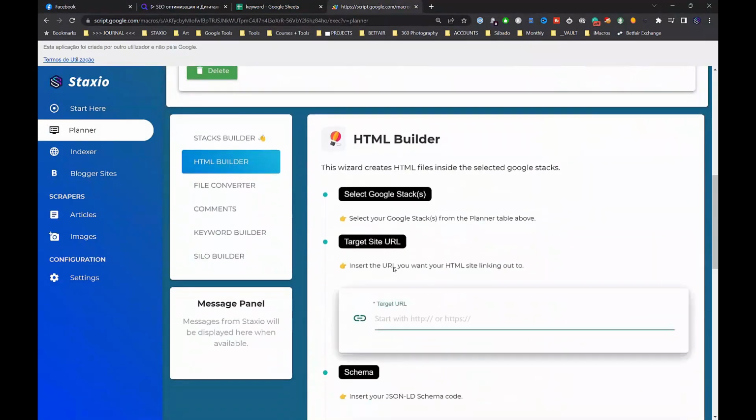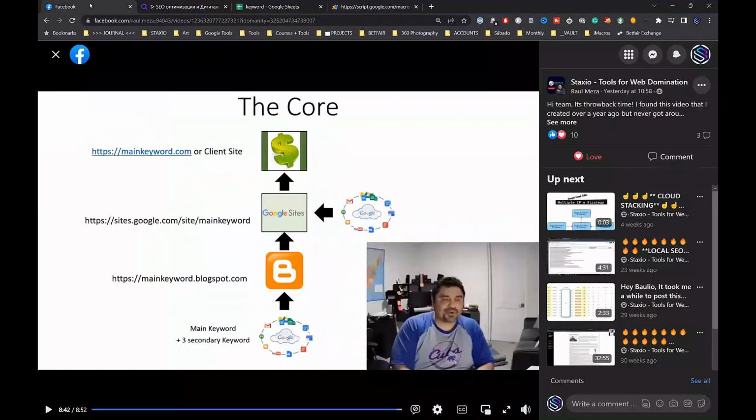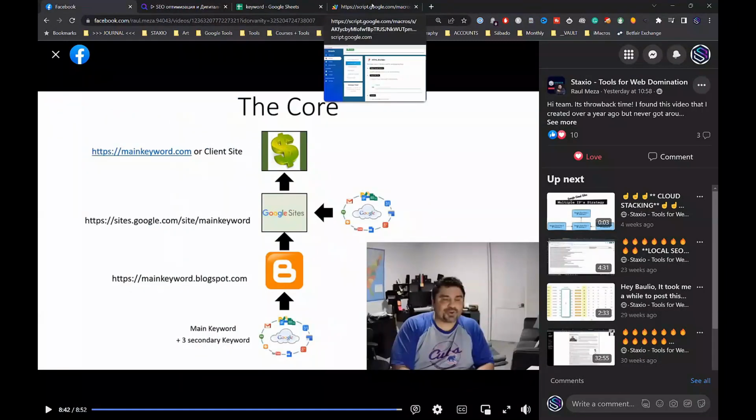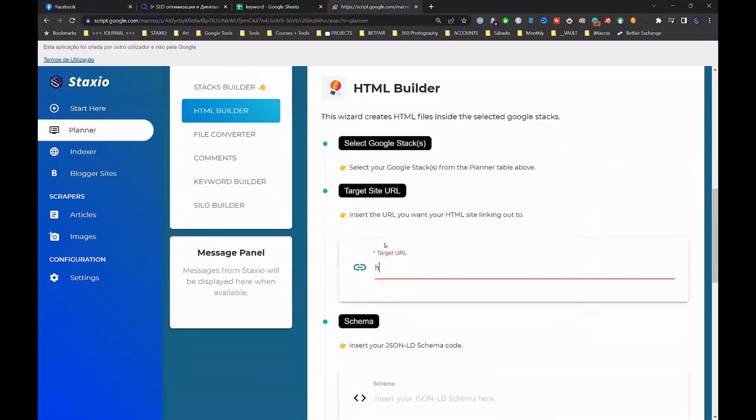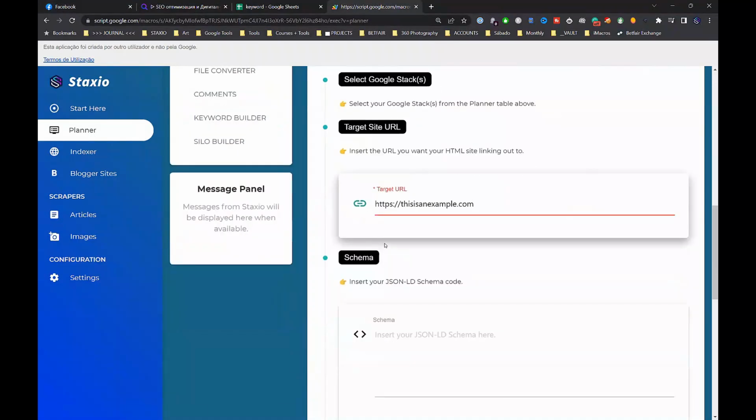Now my target URL is going to be my money site. So I tell the HTML builder that example.com is my money site.